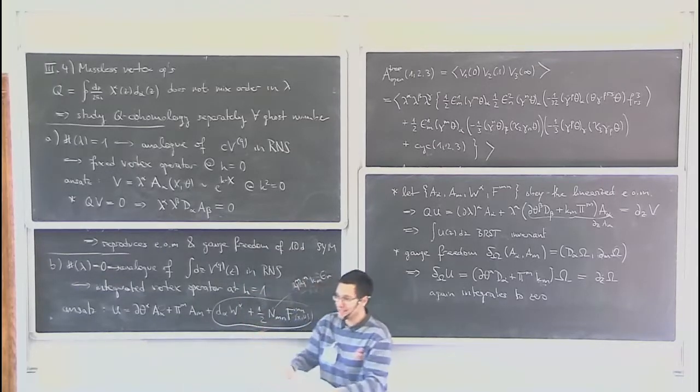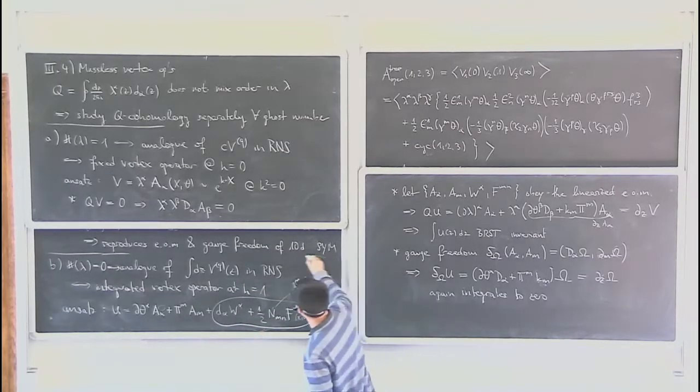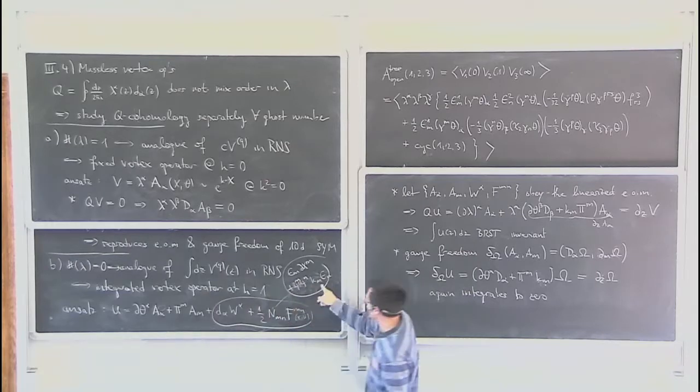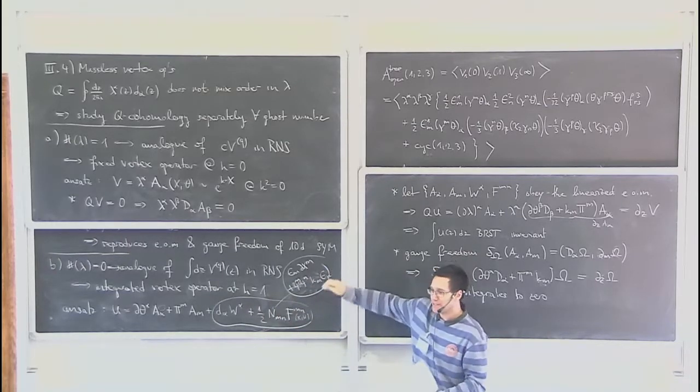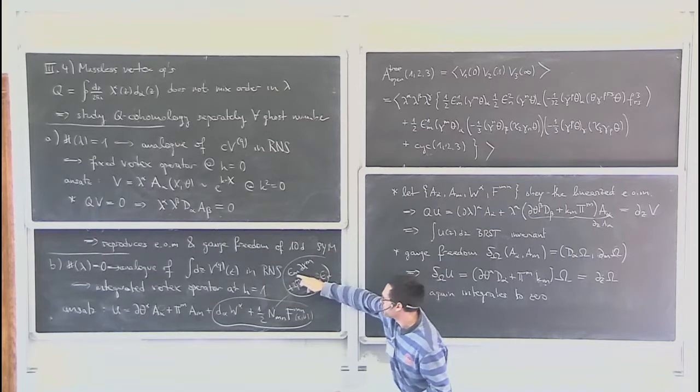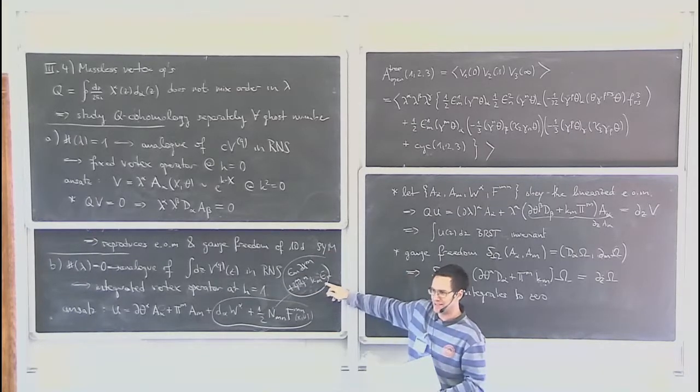And this is precisely what we have in RNS, because in RNS there were the two terms, epsilon del X plus psi psi field strength. So it's really the same kind of mixing in the RNS formalism, that both the potential and the field strength enter the vertex operator. So let us say it that way.